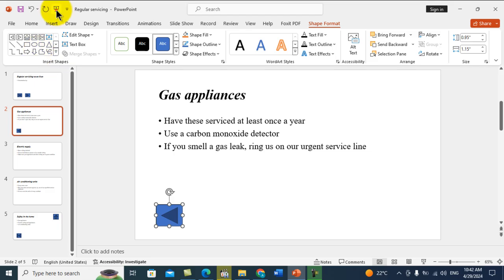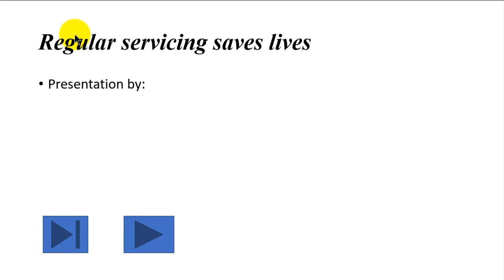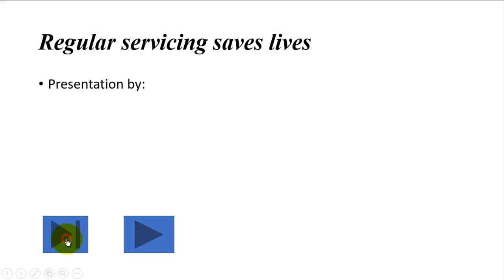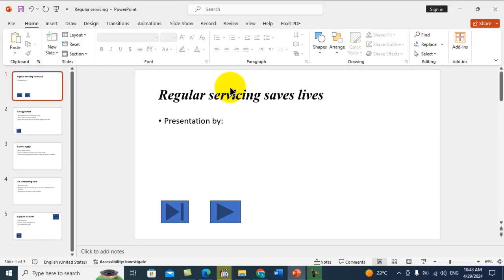Now I'm going to start from the beginning. If I click this button, it's called next. Click it, you will move to the next slide. Now I'm in the next slide. I want to go to the previous one. Just click this button, which is previous. Now you return back. So this is simply how to use these navigation buttons or action buttons. We use it for local movement. You can move from one slide to another slide in the same file.